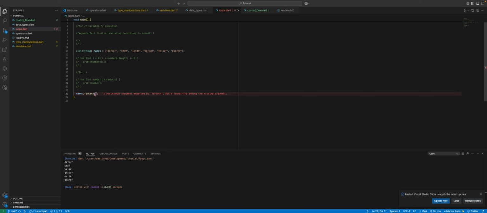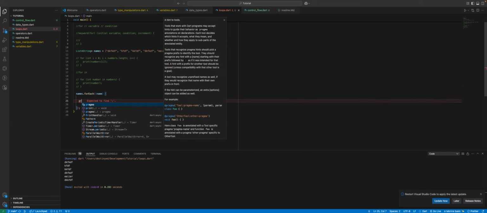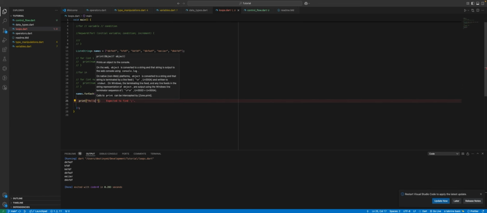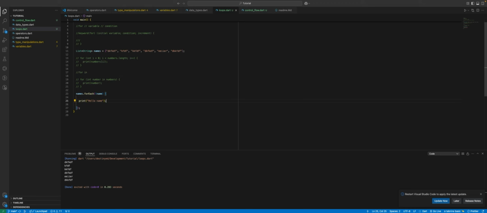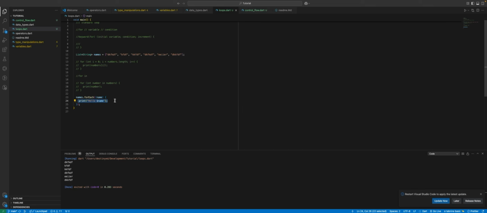So looking at this now, we can do something like this, since it's a function. And for each, we can just have a value like this, or we can call it name. So inside this name now, we can go ahead and print hello name. This is called string concatenation.